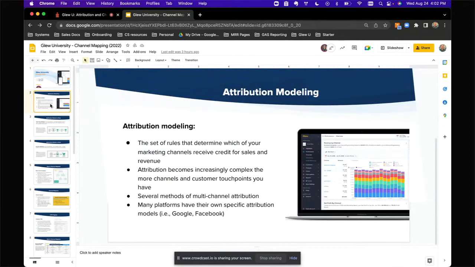We'll talk a little bit about channel mapping, which is effectively how we like your data to come through to Glew so we can process it in a way that gives you some unique insights. I'll go through the technical details about that. But first I'm going to kick it over to Katie to go through some basic definitions.